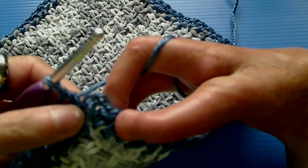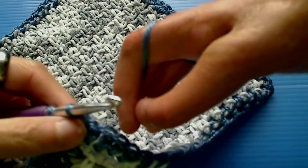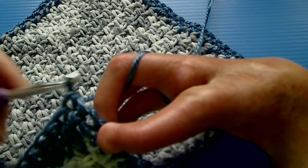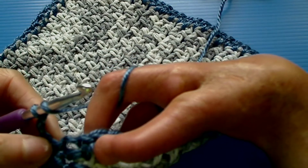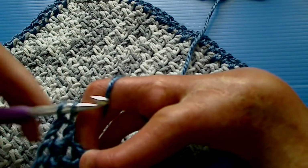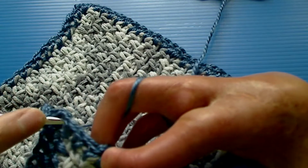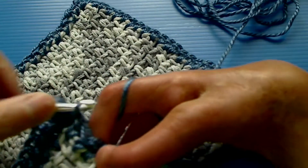Alright, so I've reached my first corner, and what I'm going to do is grab my hook, go into that chain 2 space, yarn over, and do a half double crochet right into that chain 2 space. I'm going to chain 2, yarn over, and do another half double crochet right into that chain 2 space. And I'm just going to continue on until I've reached the end of my little swatch. So, go ahead and finish your first foundation row, and I will meet you back and show you how to get started with the camel stitch border.